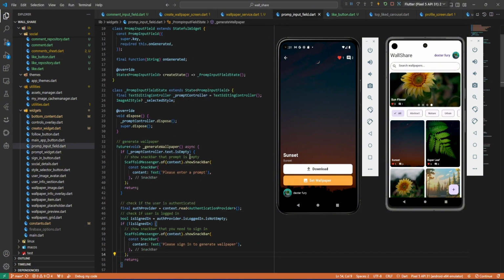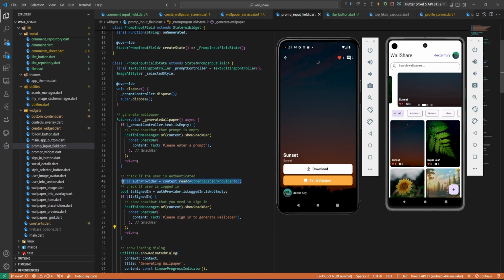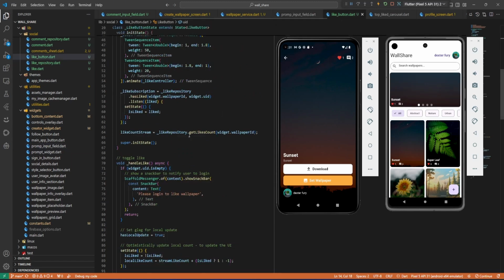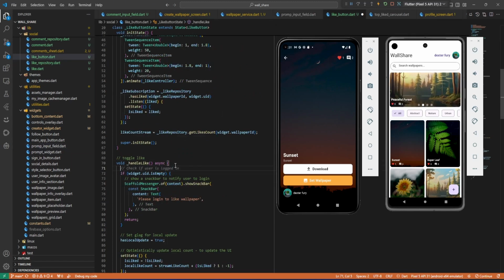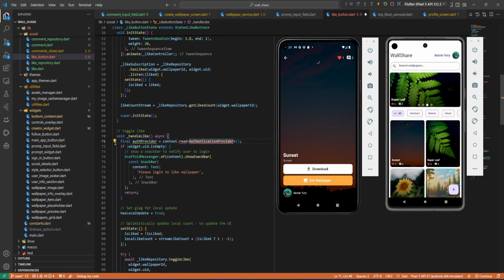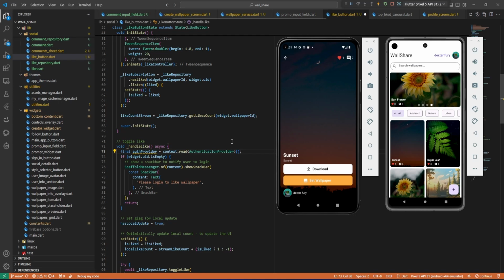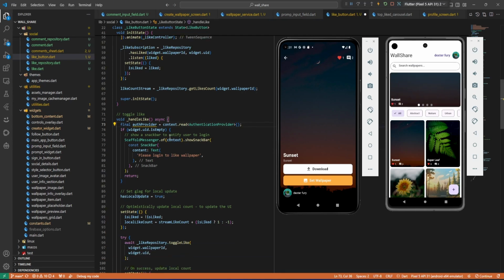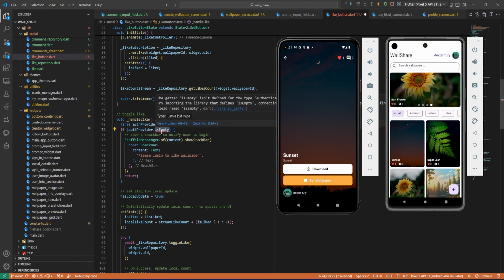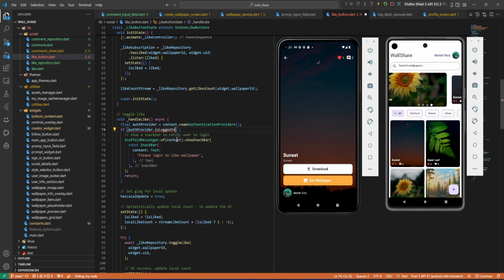So let's come here and initialize again the authentication provider. Come here, then paste this. We were supposed to fix this while we were creating it, but it seems I was too fast. So now here we just need to check if authentication provider dot is logged in dot is empty.